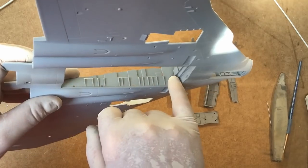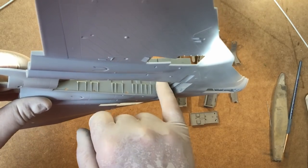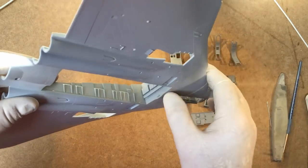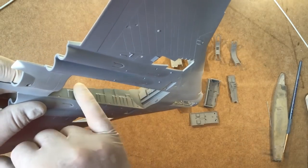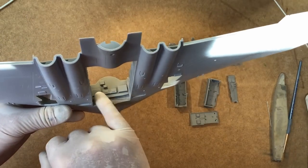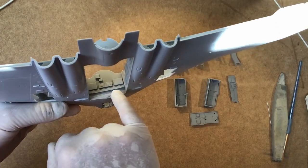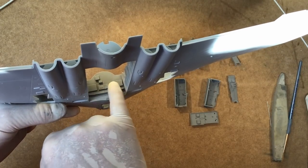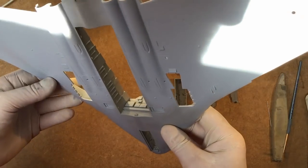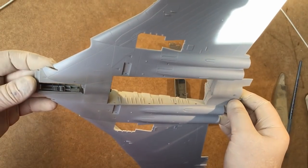And what I'm going to do is use a very dark grey, either a German grey or maybe a rubber black, something like that, to start off with as another primer. And then I'll overspray that with the white. I'll use lacquer paints in both cases for the black and the white. And hopefully doing that will give some effect of shadow around all these boxes and all this detail. So hopefully that will work.